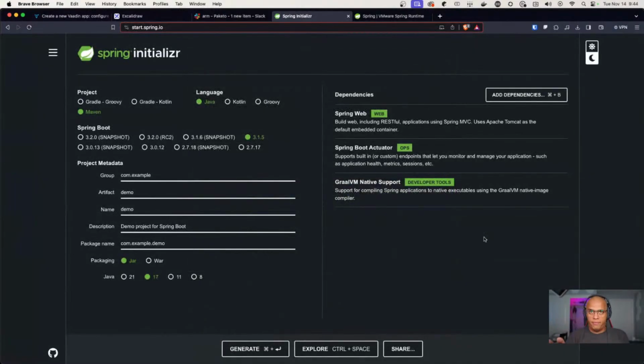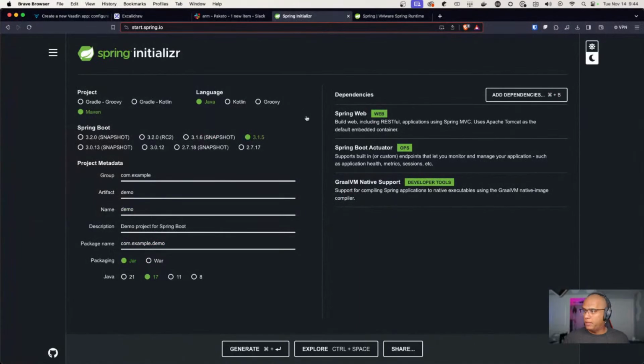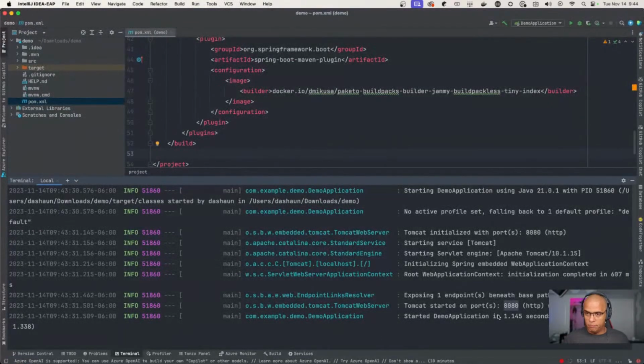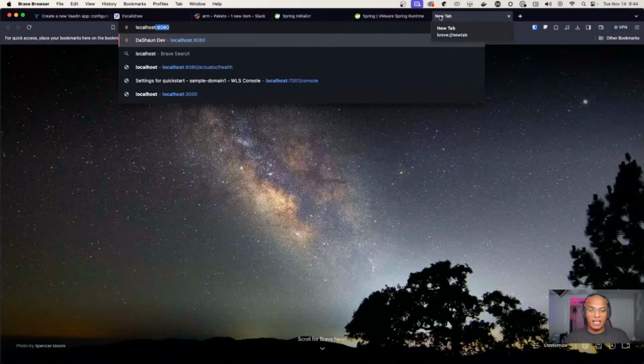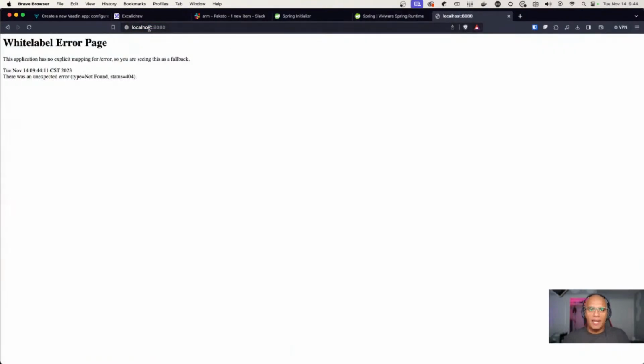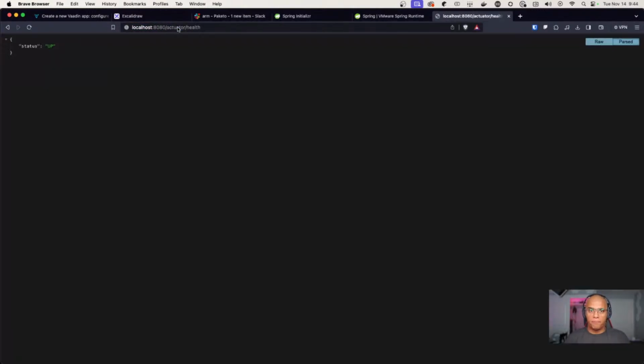Okay, so that's all we've done. Then we went and started it. So now what does that mean? What did I get? Well, I've got an application that's running in a web server. I didn't put anything on the root, but I did put something here, the actuator. I've got a system that's up and running. It's healthy. There's no front end here.